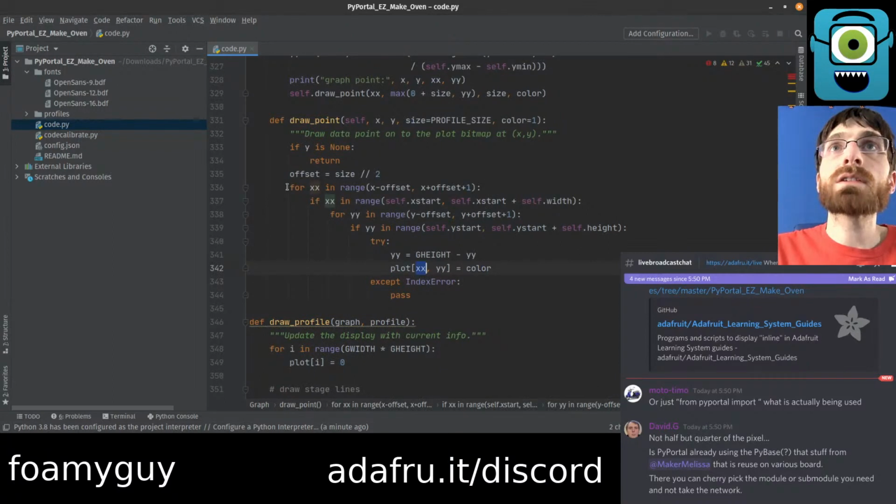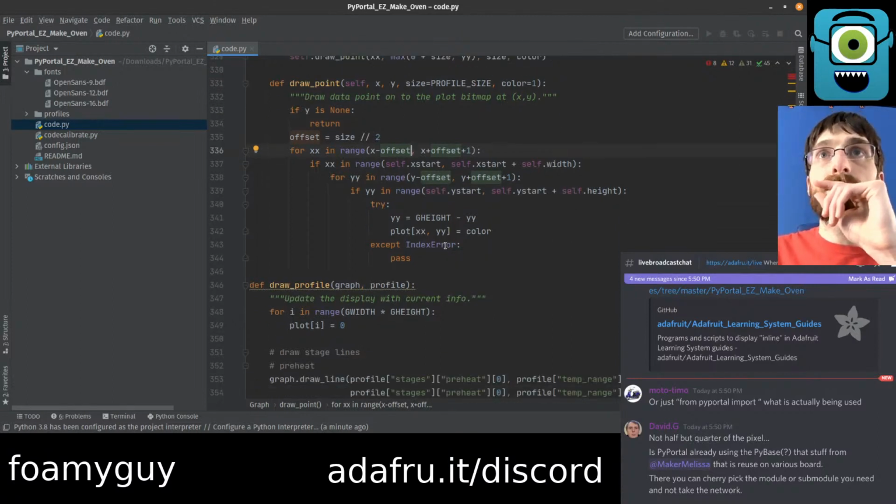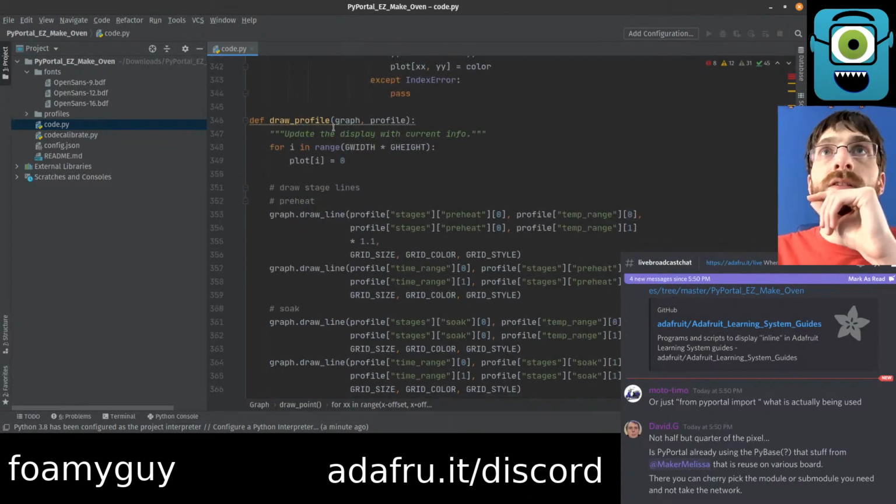So drawing the point does access x, y. So if we cut the bitmap in half, we'll also need to cut these range loops in half, I think. Let's see if there's anywhere else.